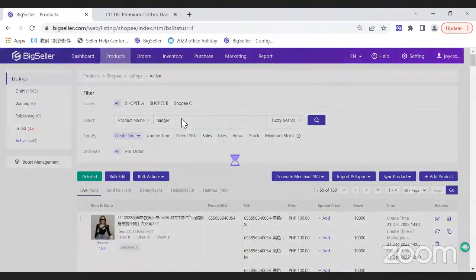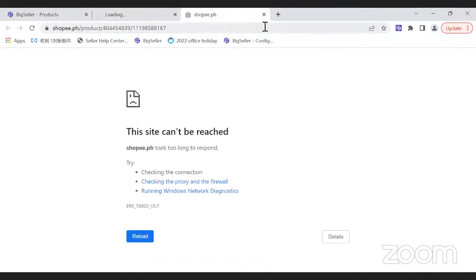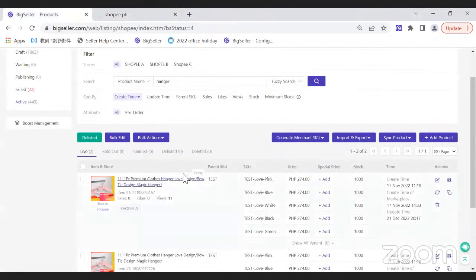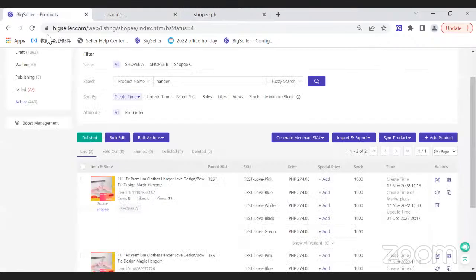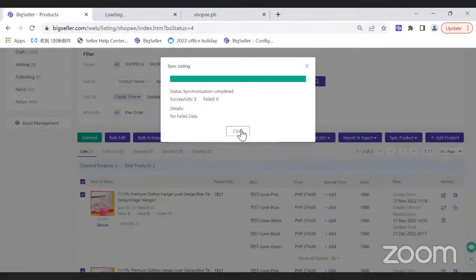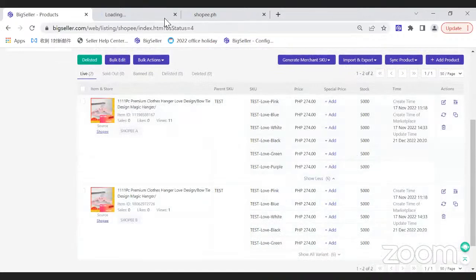Okay, here I modified the stock of the merchant SKU to be 5,000. I'm sorry, maybe my internet has some problem here. But if you go into your product link online, you can find that. And also here, the stock are all 5,000, means you have successfully modified your stock.